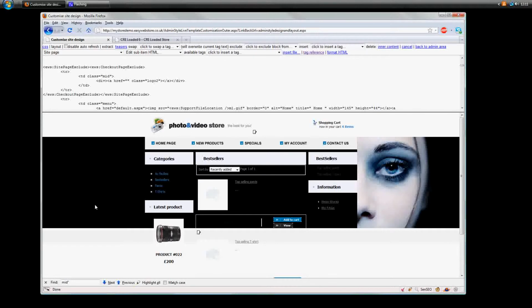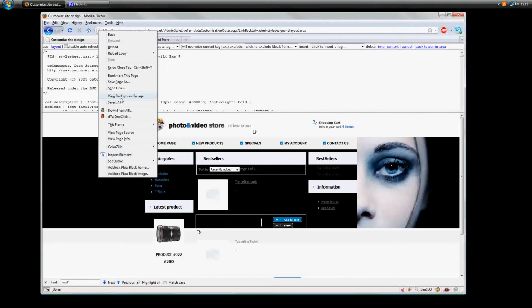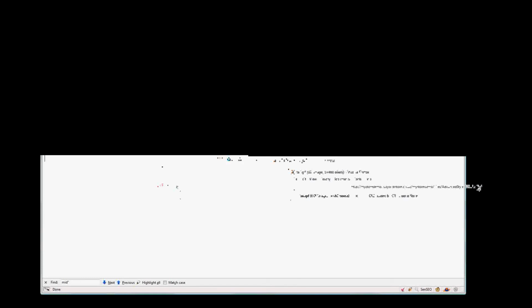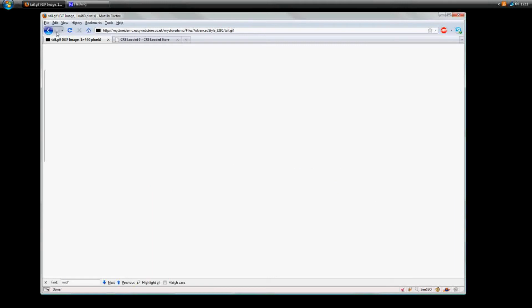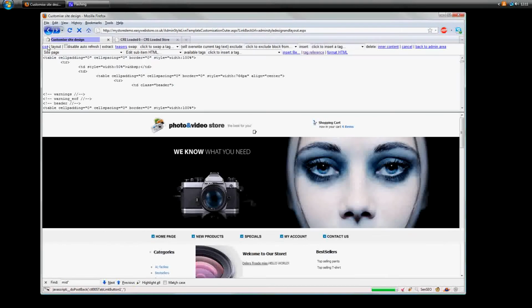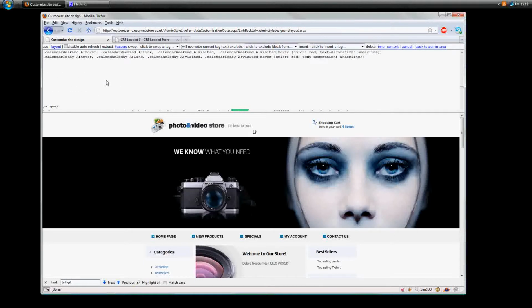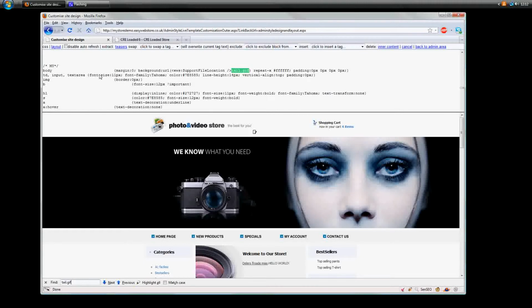Now what we've got left is this big black banner at the back. We can exclude that from CSS using a neat little trick. Basically, first of all, we find what the banner is. We do that by viewing the background images. So it's tail.gif, and there'll be another one on the right as well, which we'll do in a minute. Okay, so we'll just go back to the store design. Click CSS. Now we need to find where the tail.gif tag is. Tail.gif. Okay, so we've got it there under body.